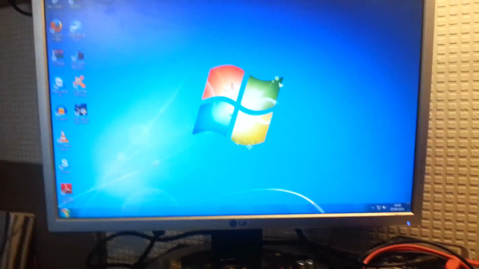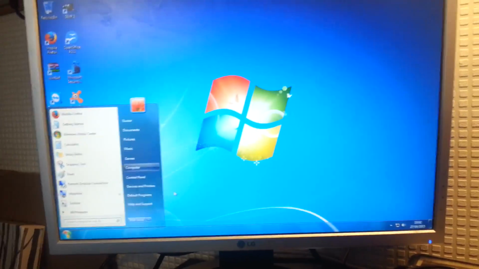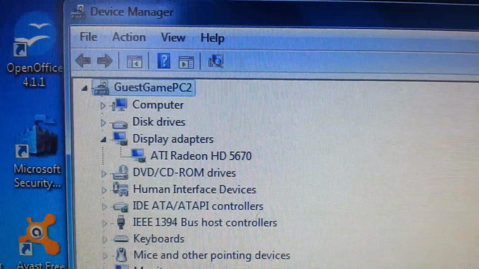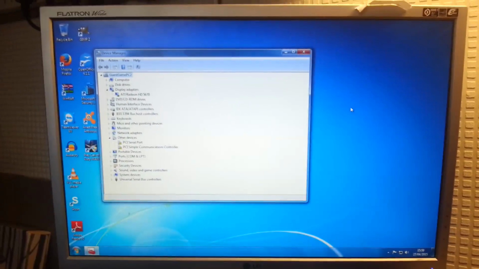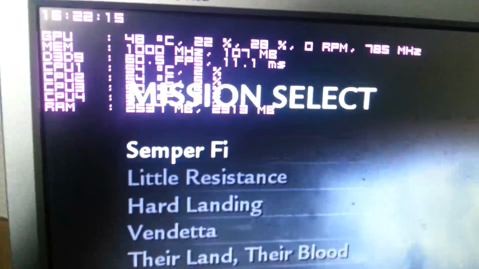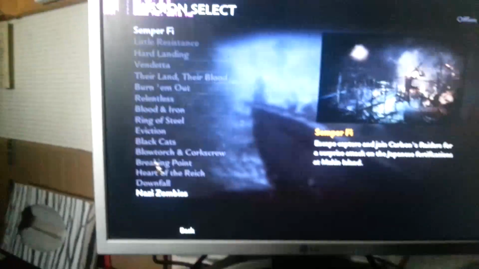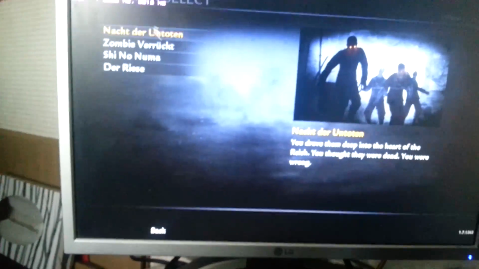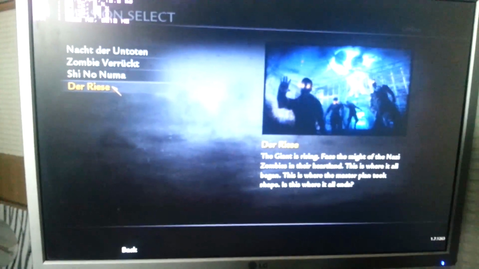We're going to play a bit of probably World at War, let's just check it's detected properly first. There we go, detected. Let's try some Call of Duty World at War on it, since that's the only thing that's on this damn computer. Okay, so we are in World at War. We have MSI Afterburner running in the top corner, showing all the information. Let's go with a bit of zombies. Got a bit of Reese.